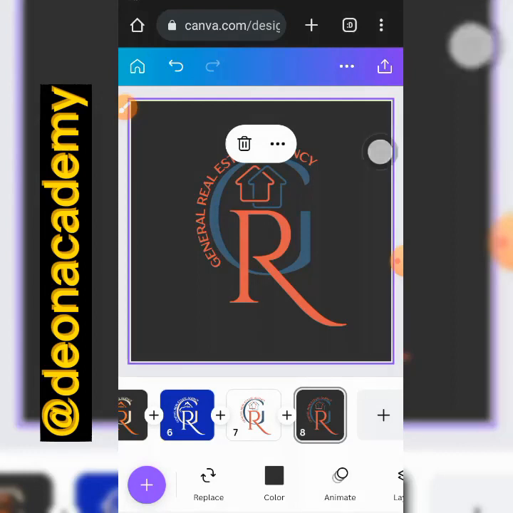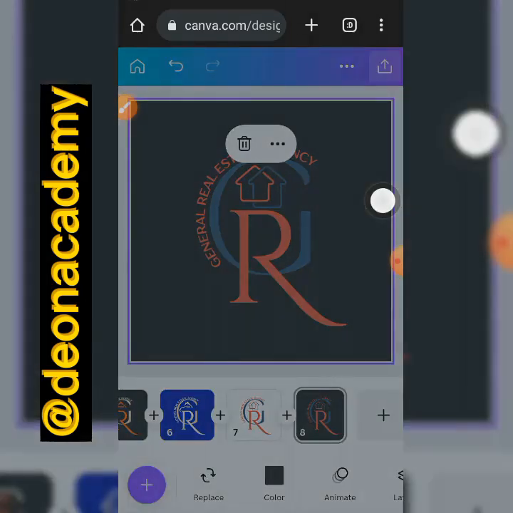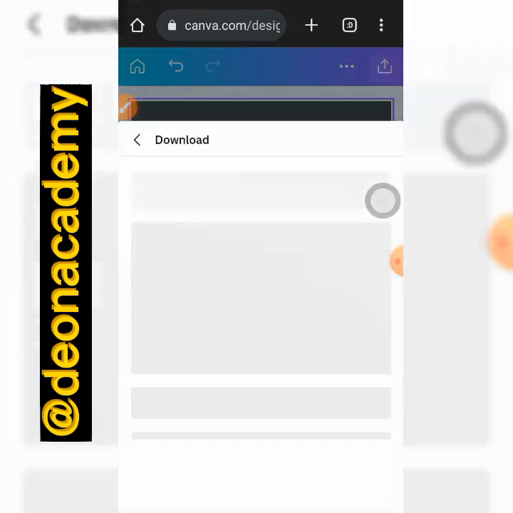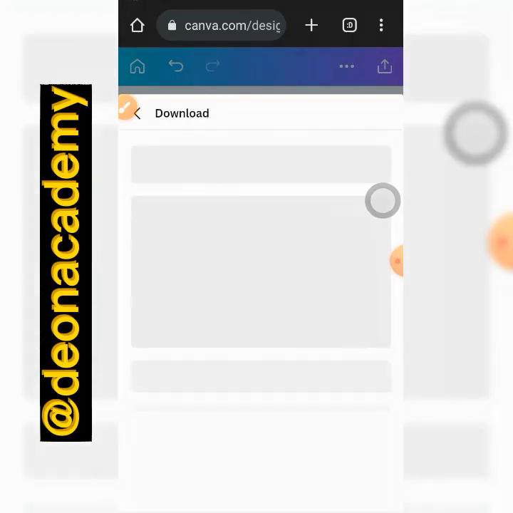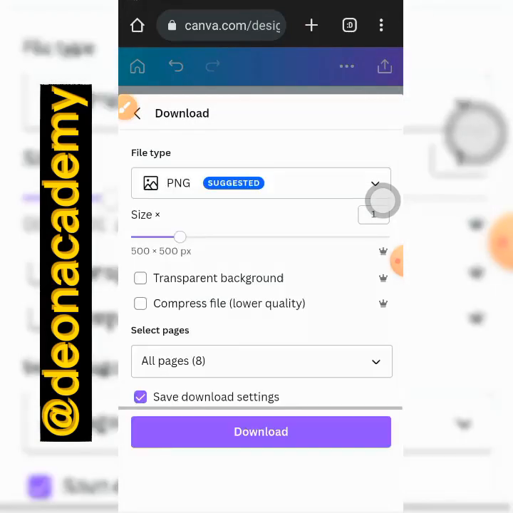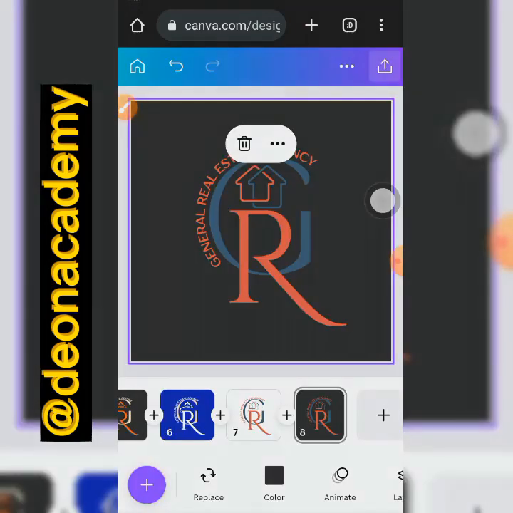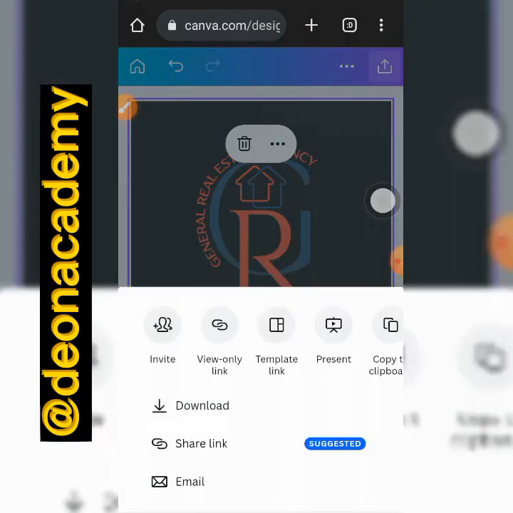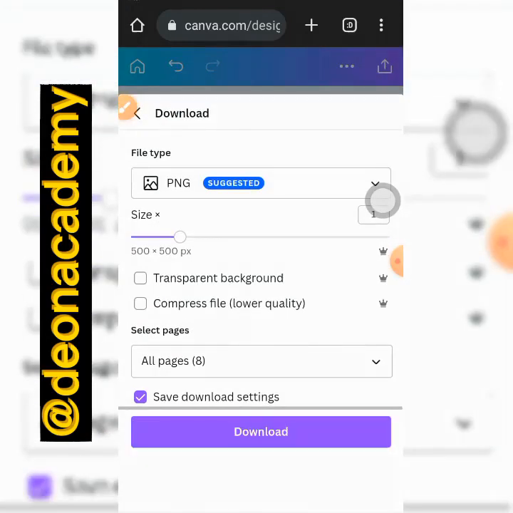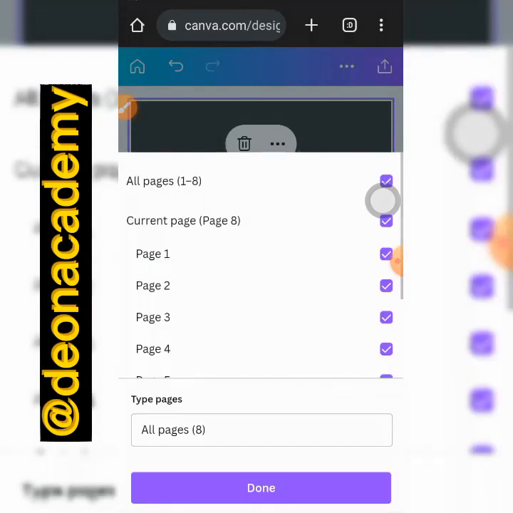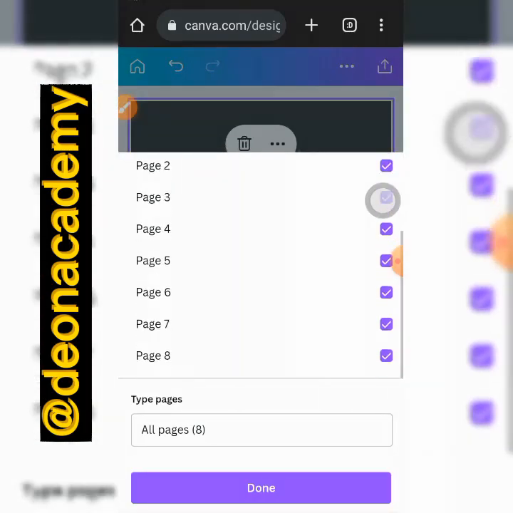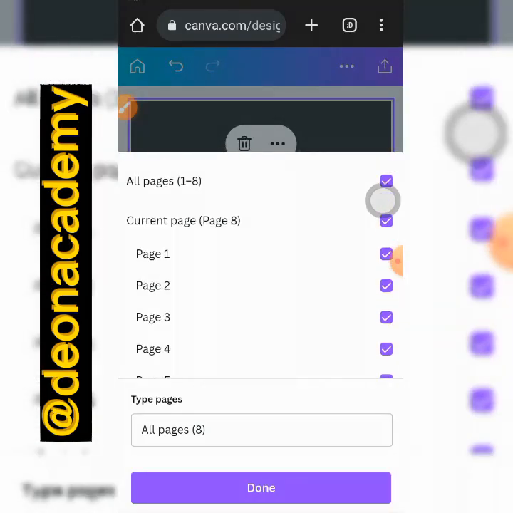So when you are done, you come over here and download. Select the page you want to download. Let's repeat the process. You have download. Select the page. Maybe page 1.